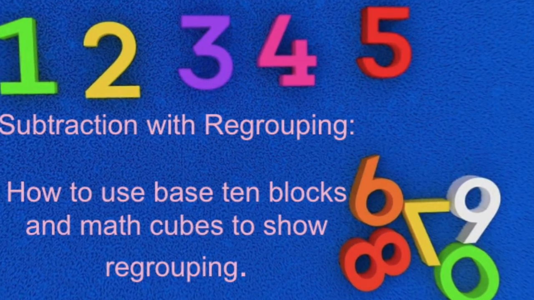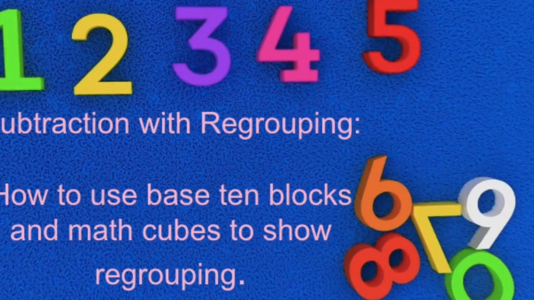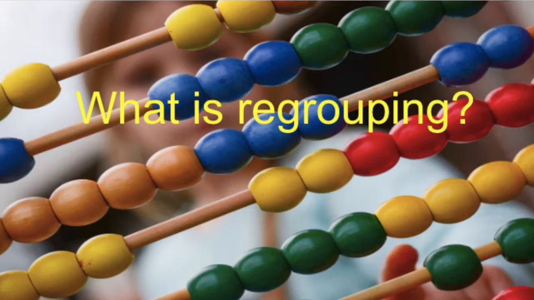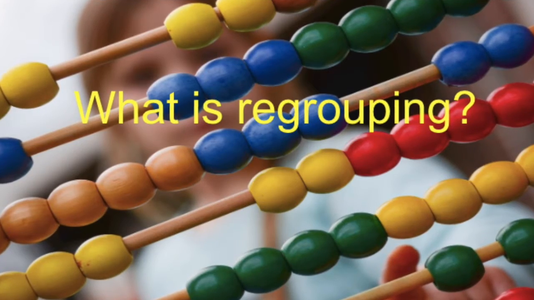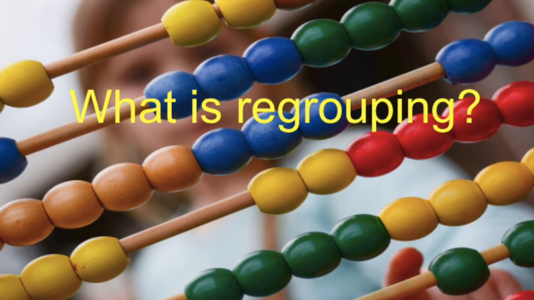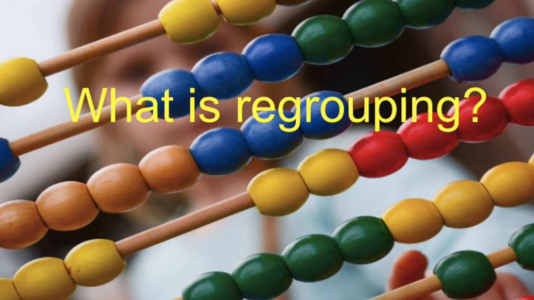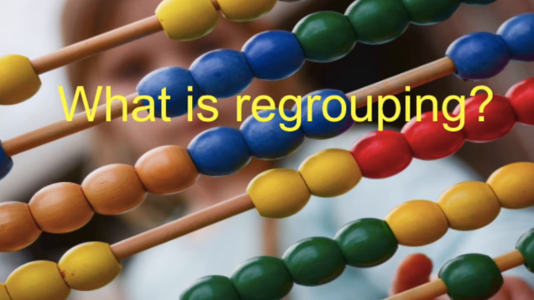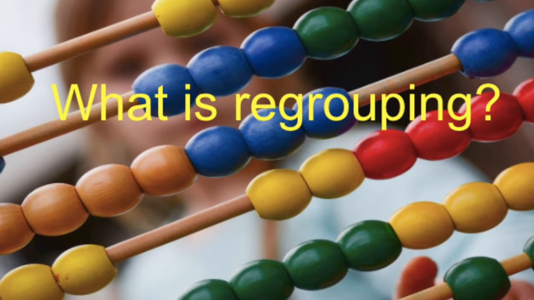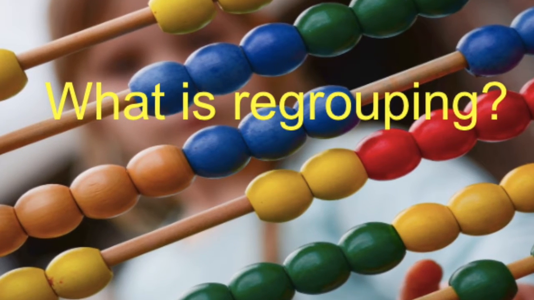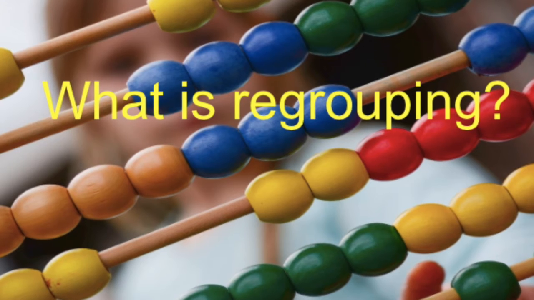Today we are going to work on math regrouping. Now in math, regrouping can be defined as the process of making groups of tens when carrying out operations like addition and subtraction with two-digit numbers or larger. To regroup means to rearrange groups and place value to carry out an operation.